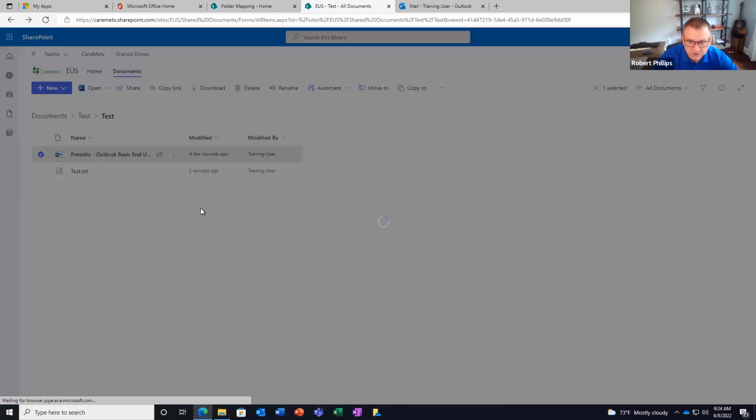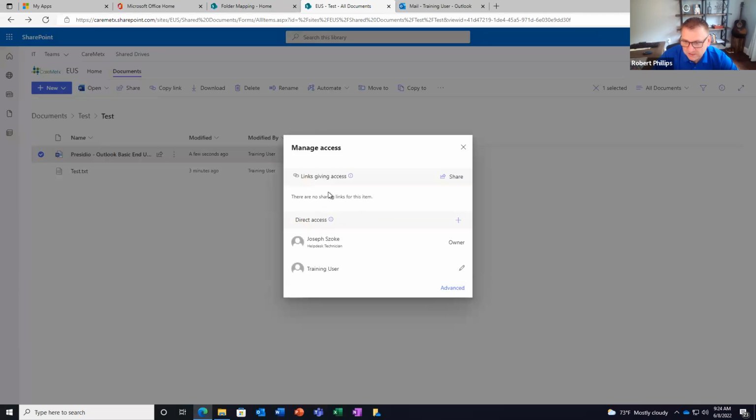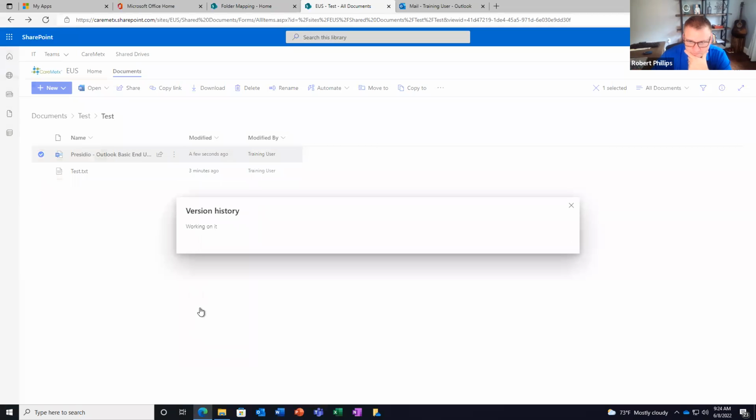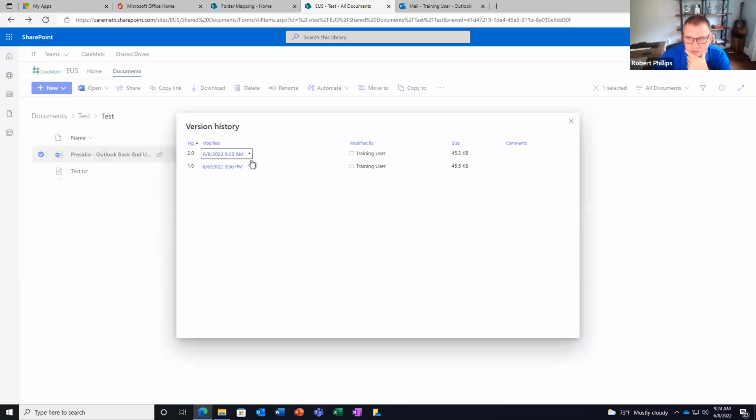If I've given access or I'm the owner of this, I can manage who has access to this here, whether it's read access, write, editor access. I can revoke access if I need to. And then probably the most key component here is this version history here at the bottom. This tells me everything that's changed in the document and who made that change. And at any time, if somebody makes a change to a document, and you can see it's got version numbers as well, I can click on this little down arrow here and I can restore my previous version.